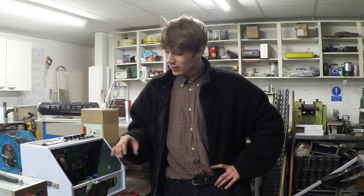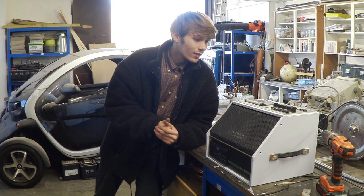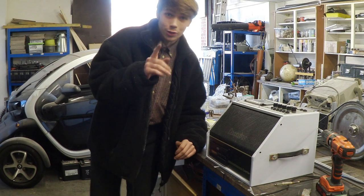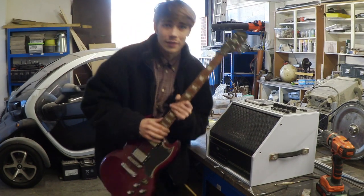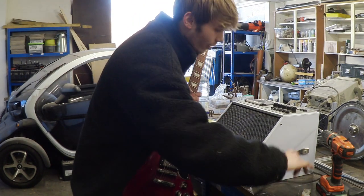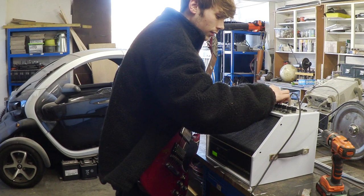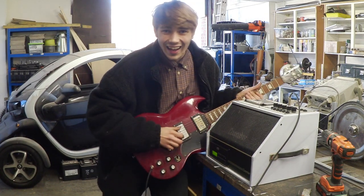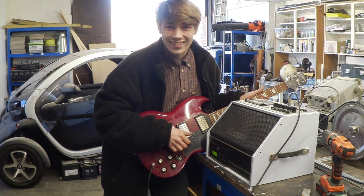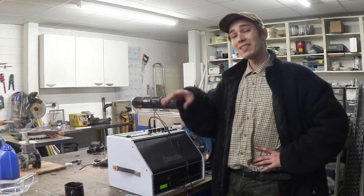With the resoldering done, it's time to put this back together, clean it up a little bit, and see if it works. Now everything's been put back together, it's time to start testing. I don't actually have a microphone to plug in, but I do have the Gibson guitar, so we can plug that in just to make sure the speakers work — and it works!